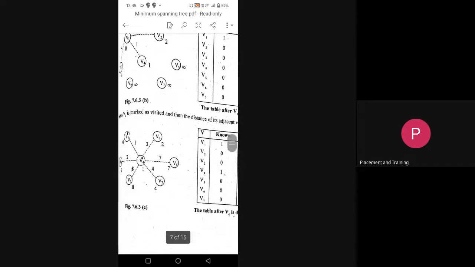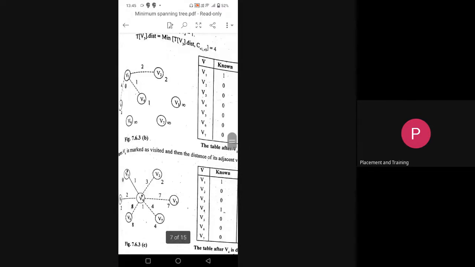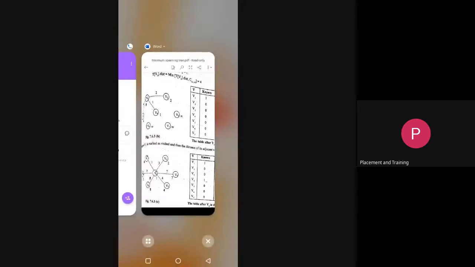Next, what should I do? The graph shows me V4, okay. So V1 to V4 has come. From V4, I must check other possible connections. Looking at these, again I have to find the minimal value and I will complete it. Does anybody have any doubt in this? Any doubt? Any doubt?